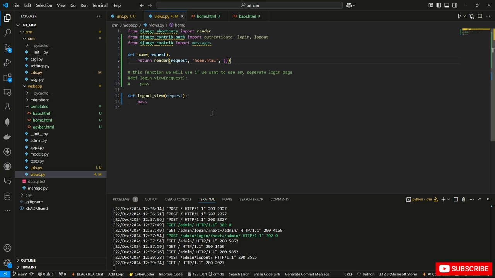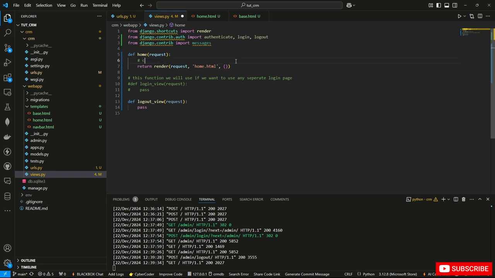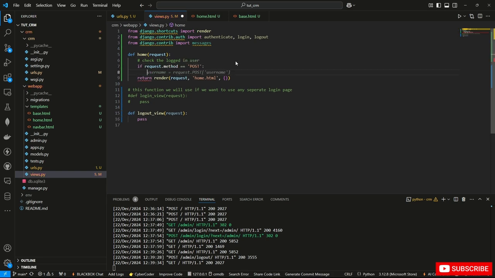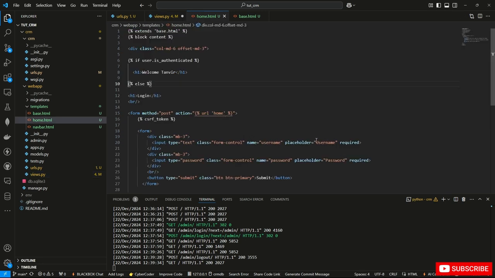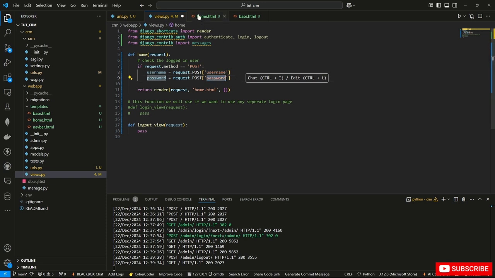Right? Now we will implement the login feature on the home page. So to do that, let's go to the views.py file and implement some logic in the home function. First things first, we will first check if the user is already logged in or not. To do that we need an if statement, type if request.method equals POST. Now, assign the username value from the login form to the username variable. Now, like the username variable, we will also declare a variable for the password. If you look here, you will see that the value of username in this POST array is actually referring to the username that we defined in the name property in our login form. The same thing has been done for passwords.